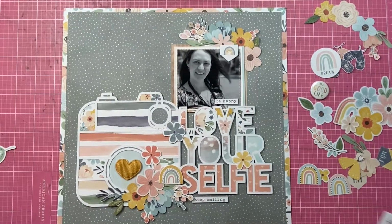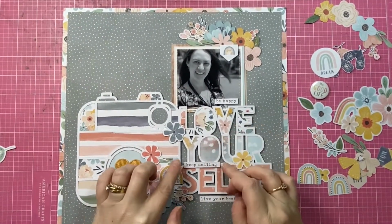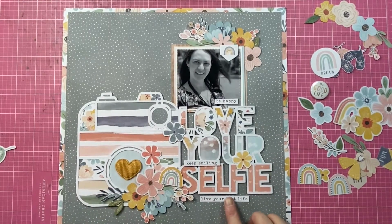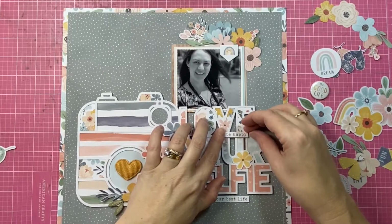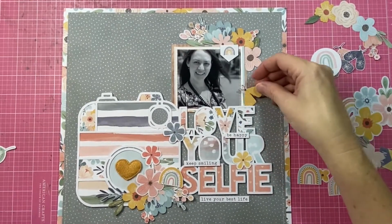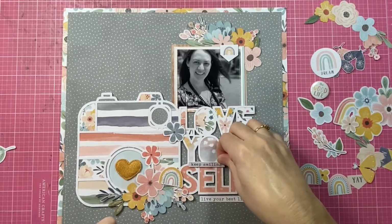Now I'm also going to be using the accessory sticker sheet, and as you got a little look there, there's a bunch of really sweet elements at the top of the sheet, and then down the bottom there is a stack of typed sentiments, and I really love these. I use these all the time, and for this layout, I'm going with 3, and they say be happy, keep smiling, and live your best life. So I'm just going to stagger them near my title there.